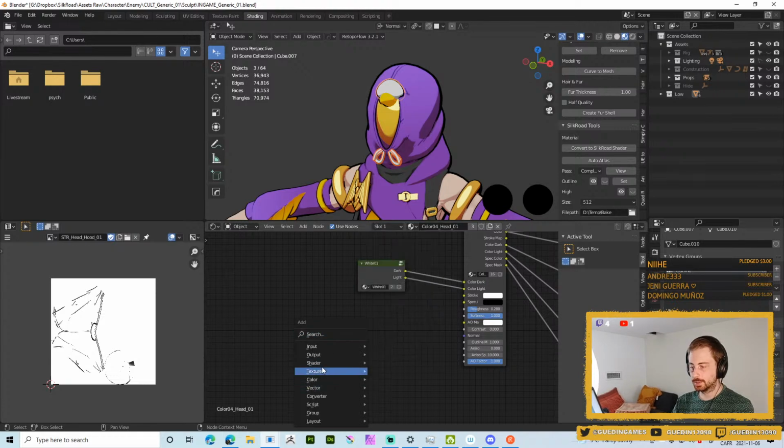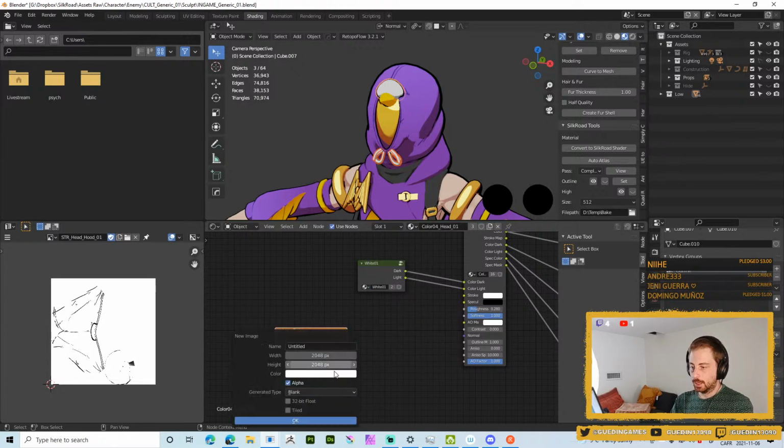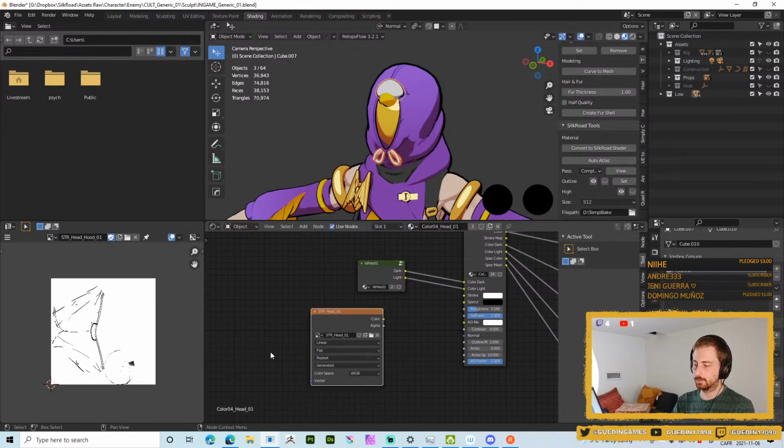We're gonna create a new texture, that's gonna be called, where is it? New texture STR for stroke head 01. Okay, perfect. And we're gonna make sure that we are using the UV map layer, or call this layer 1.